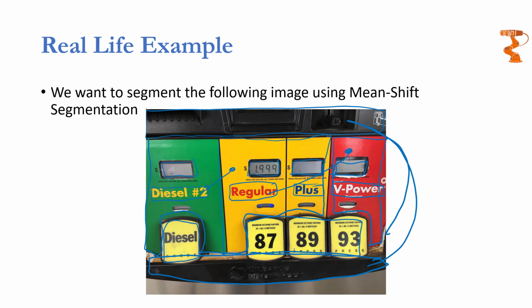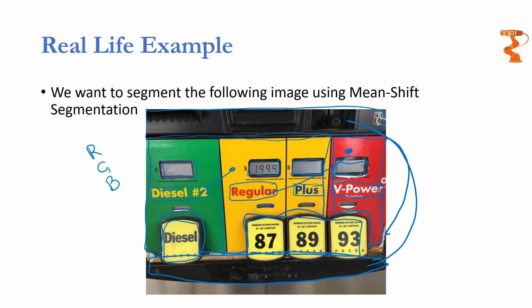How can we implement segmentation using the mean shift algorithm on this image? The first thing is we need to decide what feature values we are going to use. Just like your brain has used colors to segment out all the regions in this image, we are going to use color values as features. We know that we can represent colors using 3 different primary numbers, that is the numbers corresponding to the R, G, and B layers, that is the red, green, and blue layers.